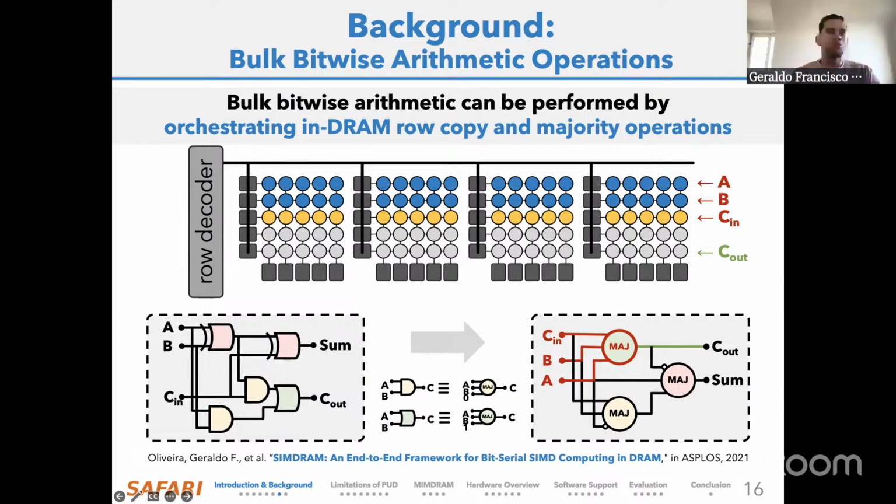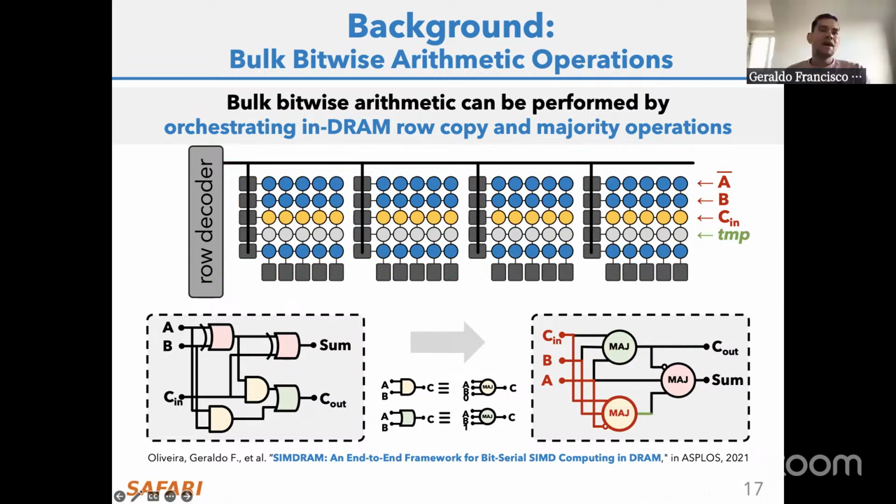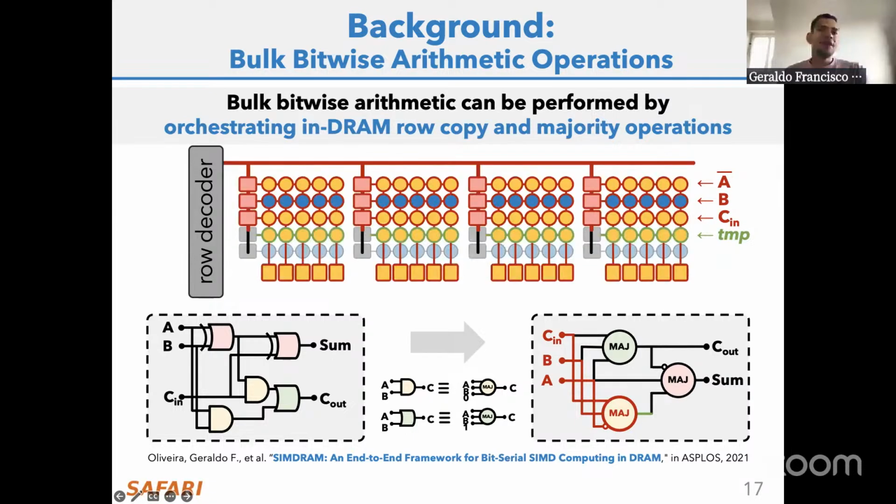The microprogram executes the majority operation inside the DRAM chip itself. We activate row A, B, and the carry-out row, and what the DRAM chip is computing is basically the majority of 1 and 0, which equals 1. Then we move to the next gate, which computes again the majority of A bar, B, and carry in, and stores the data in a temporary row. And here what you're going to have is the majority of 0, 1, and 0, which is equal to 0.